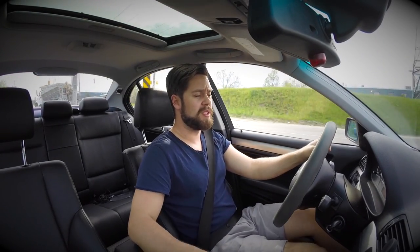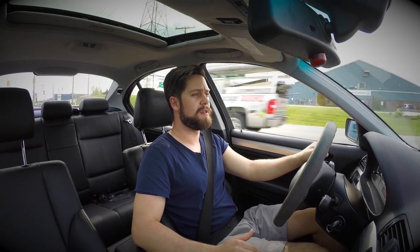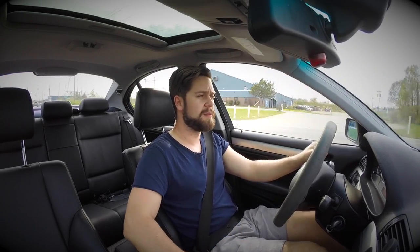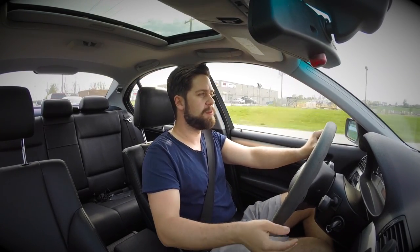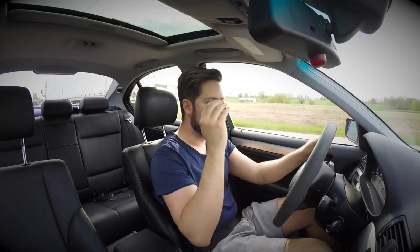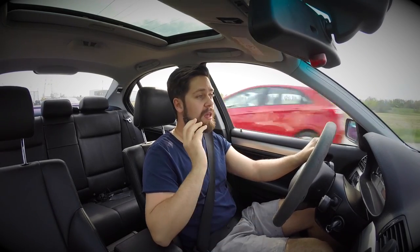My driving technique is by no means perfect, but I did notice a difference in the understeer and oversteer characteristics. Something I'm excited to try: I've heard — and I don't know if anyone can substantiate this — that the suspension geometry in an E46 is set up such that if you put a stiffer front bar, you actually increase front-end grip. Because based on the geometry of the suspension, when you get too much suspension travel, you actually lose a little bit of negative camber, and that lack of negative camber results in less front grip and therefore more understeer.